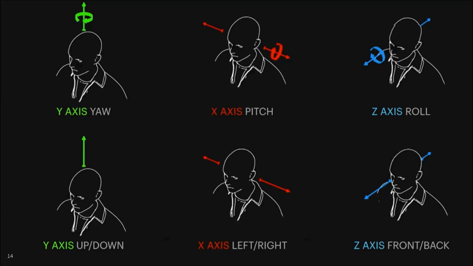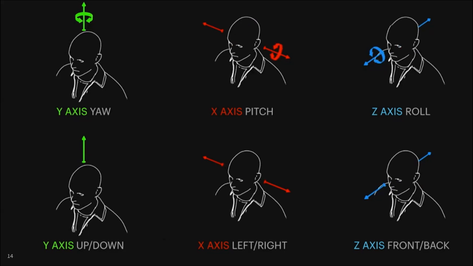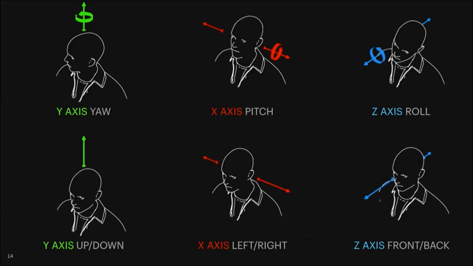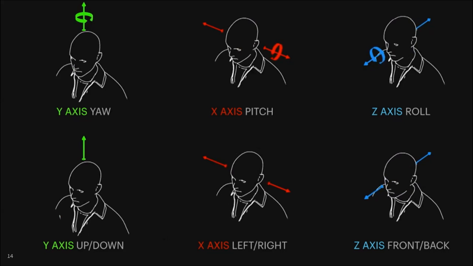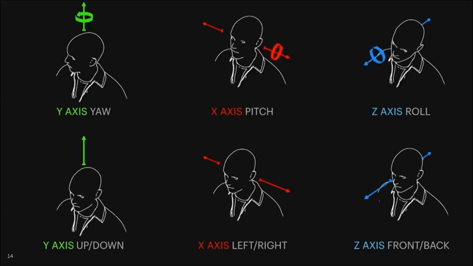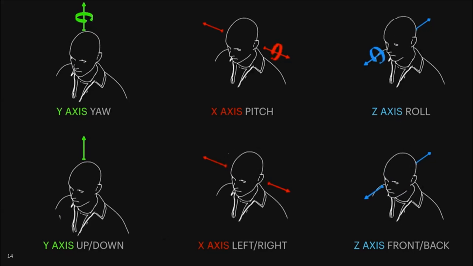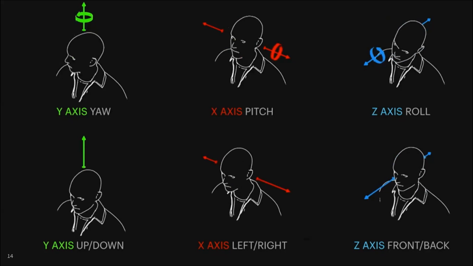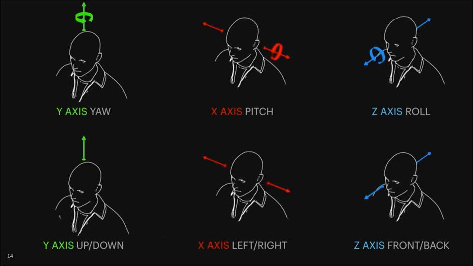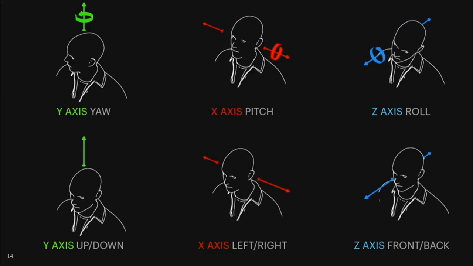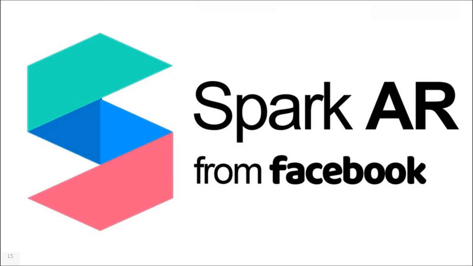In Spark AR, we are going to deal with a three-dimensional space. Some programmers might be experienced with Unity, Unreal Engine or some other game engines. They might have experienced this three-dimensional space. So in Spark AR also we are using the same three-dimensional space for creating our own augmented reality object; here we are creating an AR filter. Spark AR from Facebook. So let's begin.